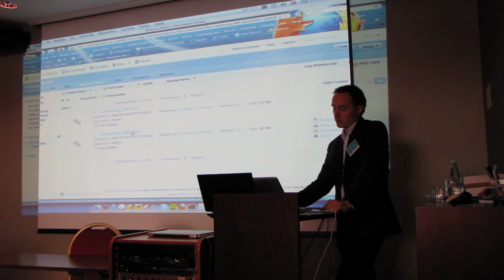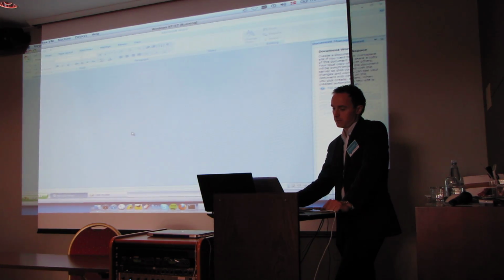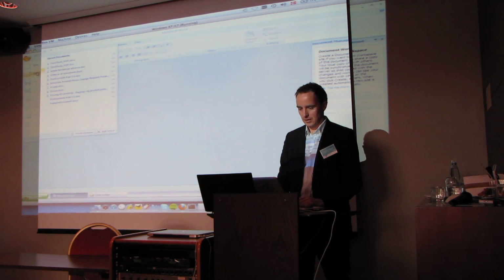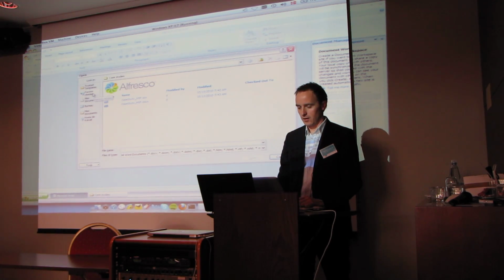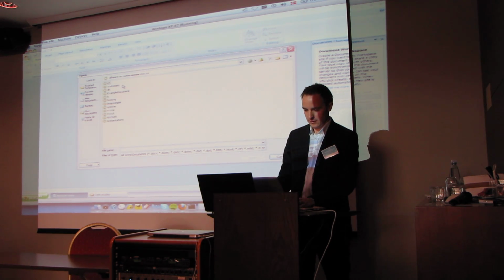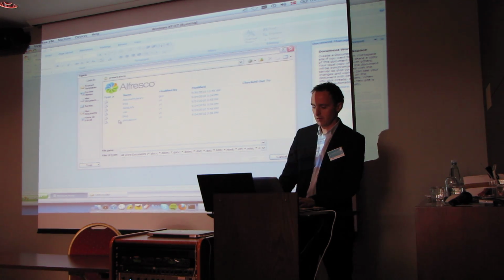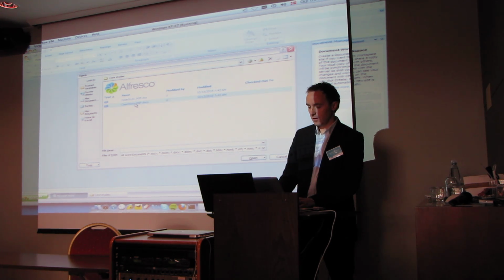So if I want to edit this document, I can go to my Word. I click open like I do with other files, just like it was a station in the local file system. And here I found the same structure as I do in Alfresco. I have the presentations here, I have the document library, and I have the folder that's called Case Studies, and I have the case study for MSF here.